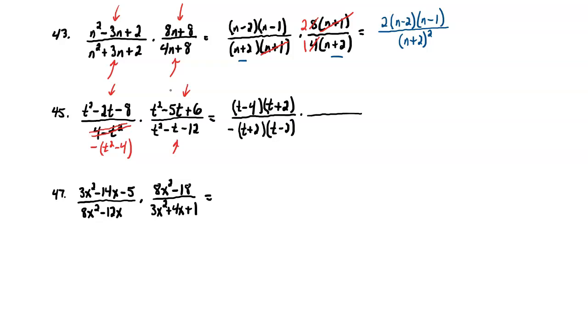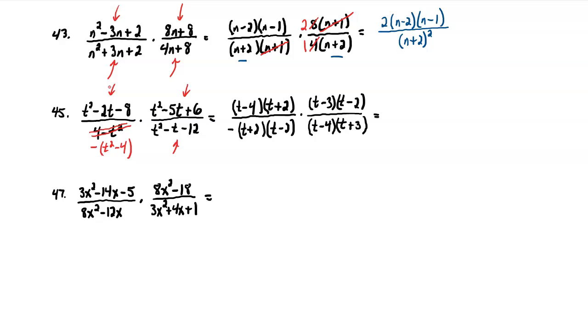Now the top right, trinomials factor with two groups of parentheses. T times t is t squared. Negative 3 times negative 2 makes positive 6 and adds together to negative 5. In the bottom, two groups of parentheses. T times t is t squared. Negative 4 times positive 3 is negative 12 and adds together to make negative 1.